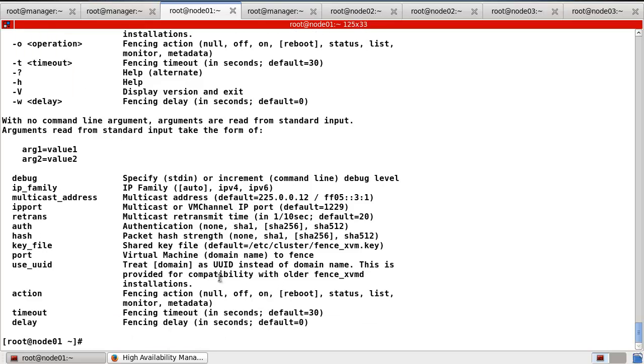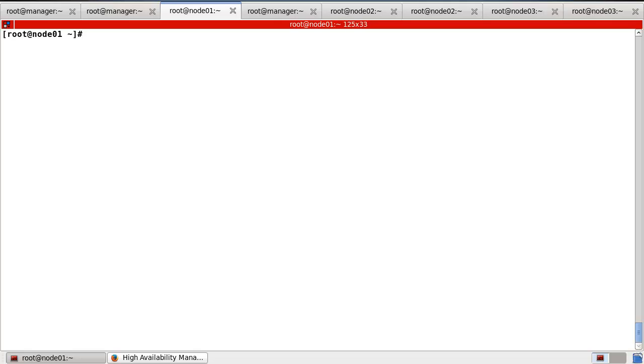But in my case, I'm using VMware, not KVM, so even if I use this, it does not work. For example, fence_xvm -H node03. If I were using KVM, this would fence node 3 directly, but now it does not work. Now we can see the operation failed.